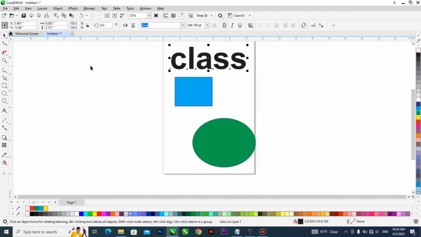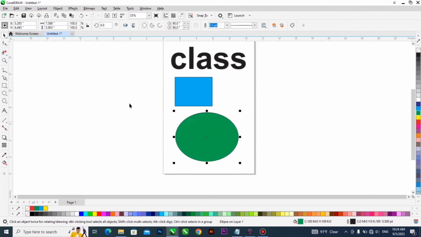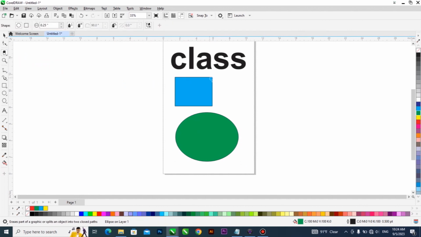Of course, anything that you do to a shape is equally applicable to text. So once I click on the eraser, you watch that the eraser tool is tiny.